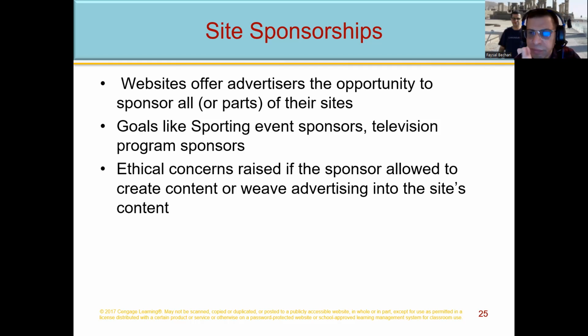Goals like sporting event sponsors. I believe each unit right now of advertisement for the final NFL game is like $650,000, and each unit is half a minute. So every half a minute of advertisement for a final game is $650,000 US.